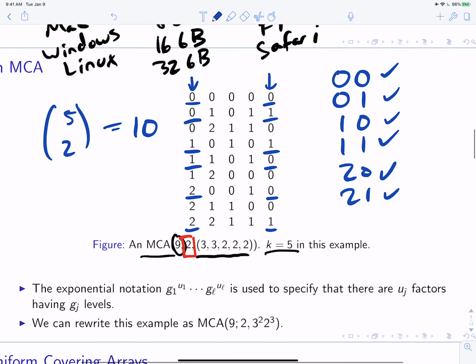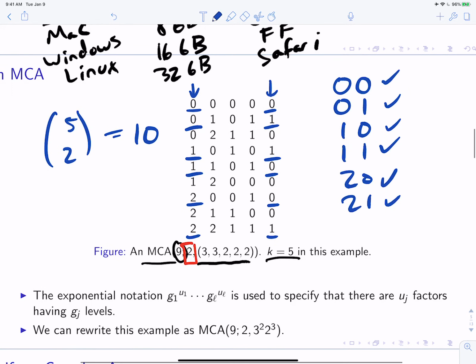I do want to point something out here. So, can we possibly get away with 8 rows? Hint, look at the first 2 columns. How many possibilities do we have for the first 2 columns? Yeah, 9, so we need at least 9. Right.